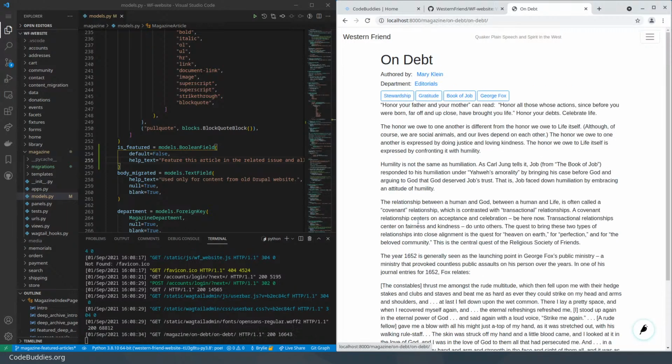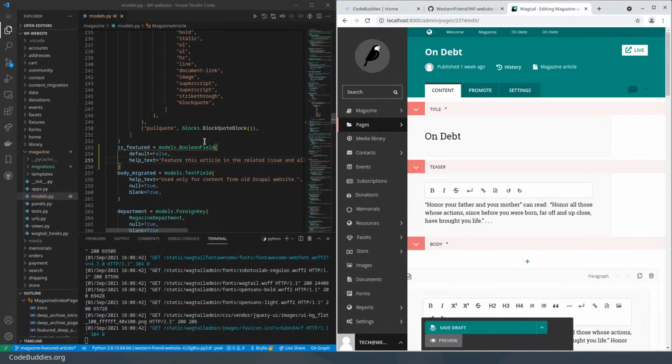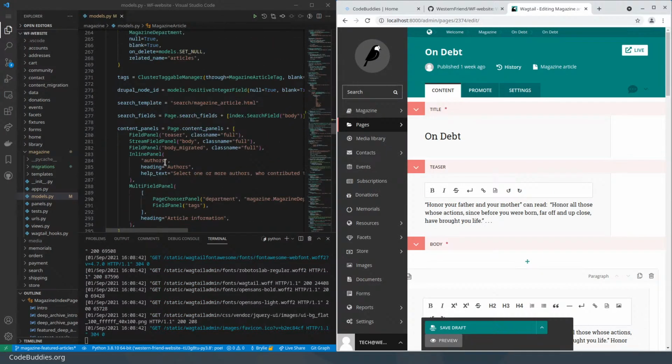And really, I can apply this to any of the, one other thing I'm going to do is put it in the editing interface. So I need to tell Wagtail to render it as a field panel.